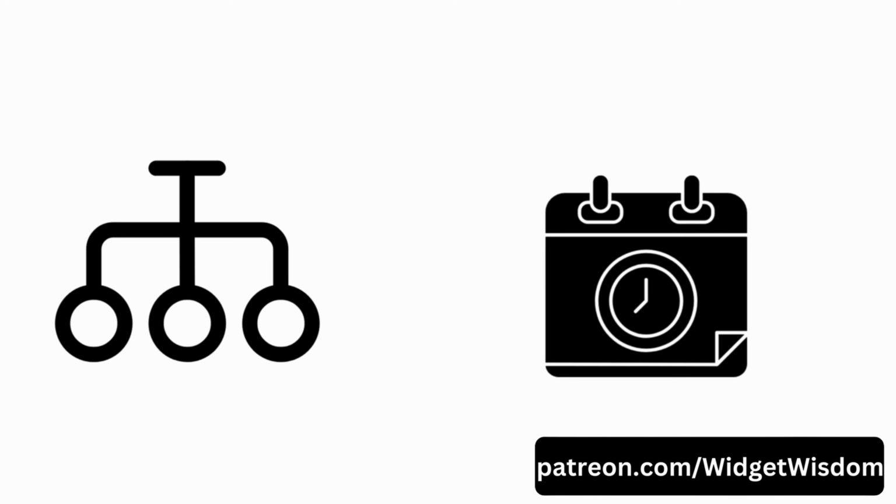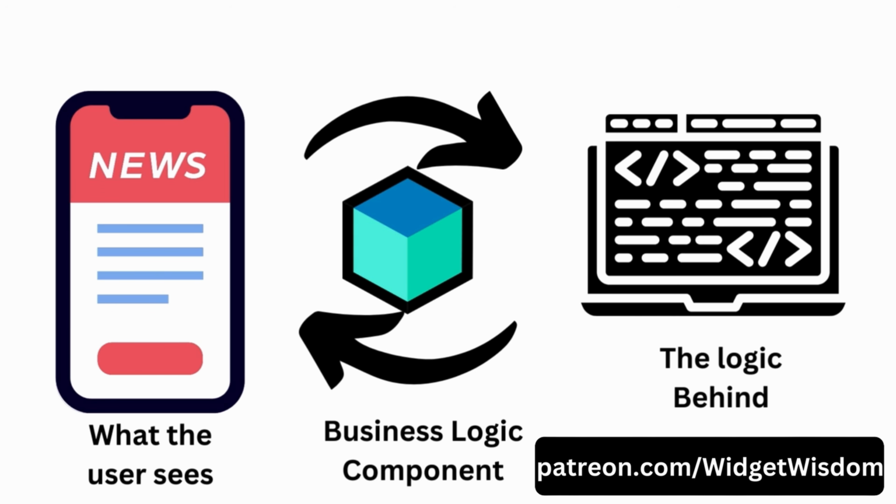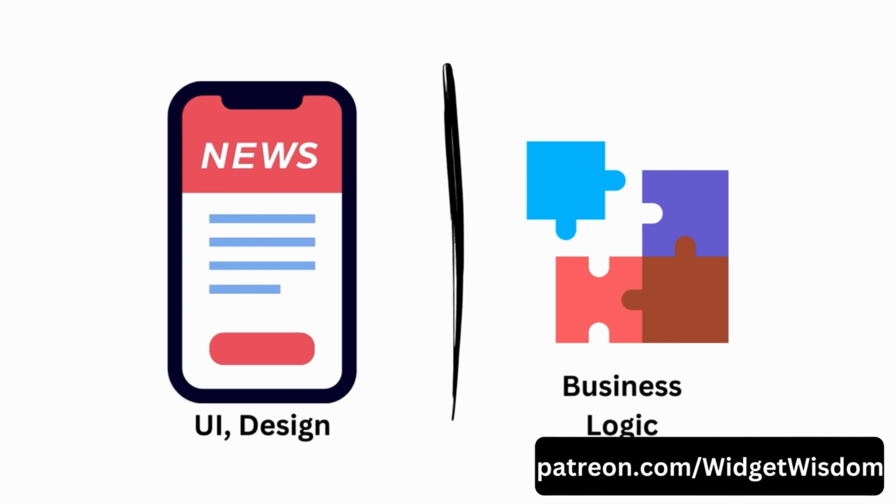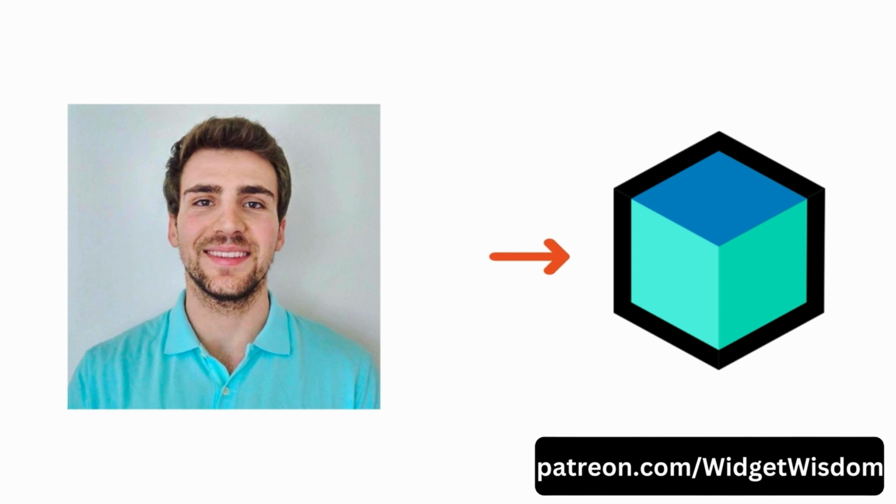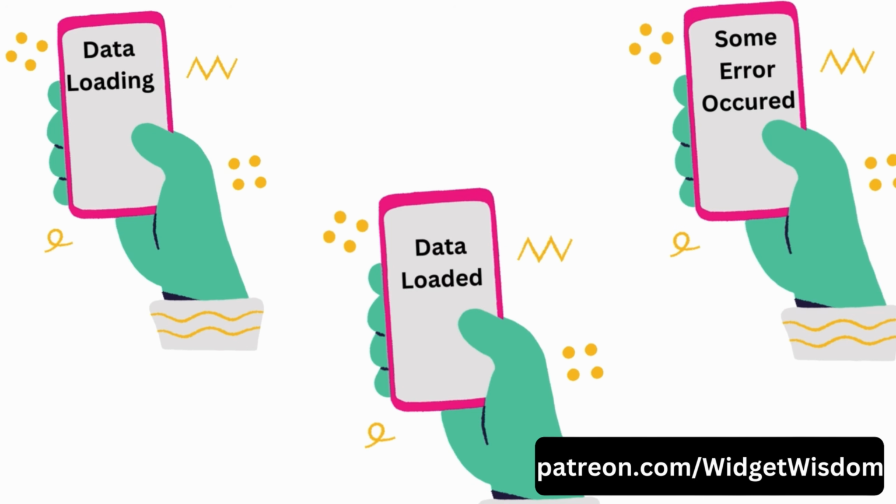In Flutter, the most effective way to keep your BLoC code organized, clean, and maintainable is by incorporating a component that mediates between what the user sees, UI/frontend/presentation, and the logic behind it. This component is none other than the BLoC, short for Business Logic Component. BLoC is a design pattern created by Google to separate business logic from the presentation layer, allowing developers to reuse code more efficiently. Felix Angelo has developed and maintains a state management library called BLoC, which facilitates the implementation of the BLoC design pattern in Flutter applications.